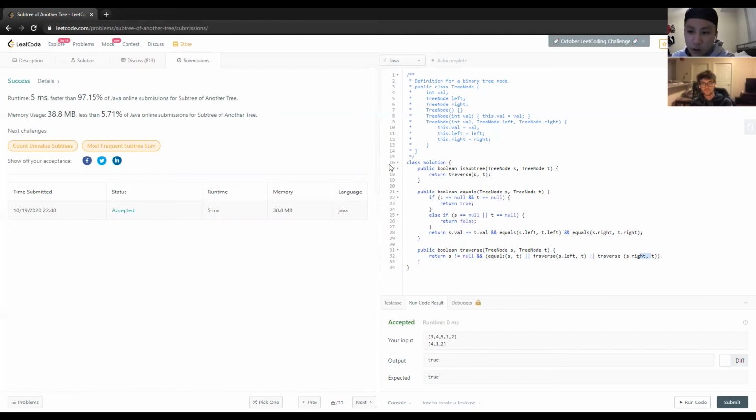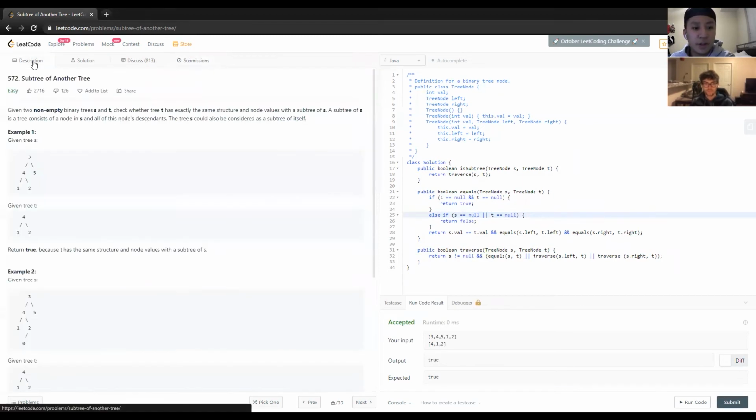So you have to visit each one to confirm, because you're not going to pass up false until you hit a null. Worst case scenario, if we go to the description, we're looking for the node 5, right? Let's say you check 3, 4, 1, 2, and then 5. The worst case is you'll have to check every node, right? So it grows linearly as a function of how many nodes there are in the tree.